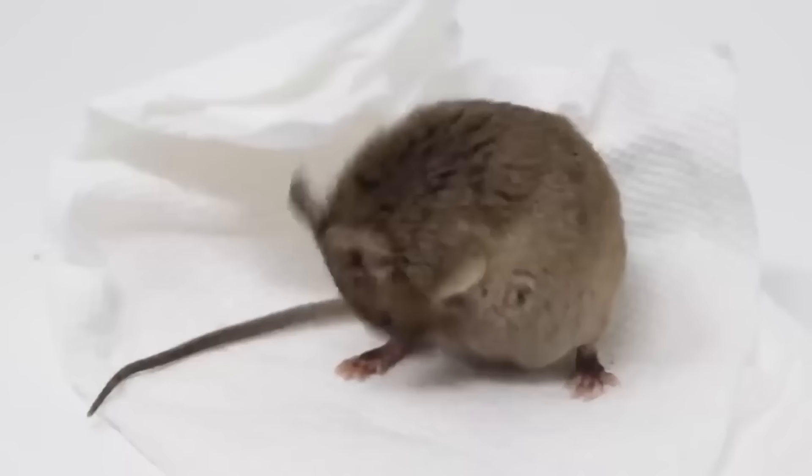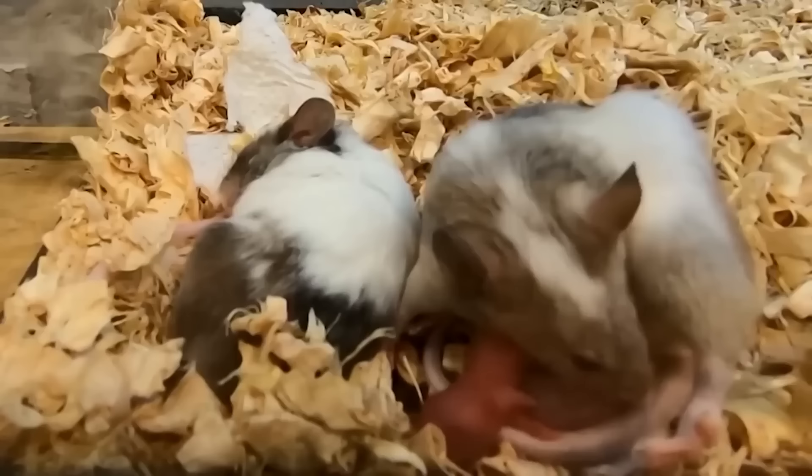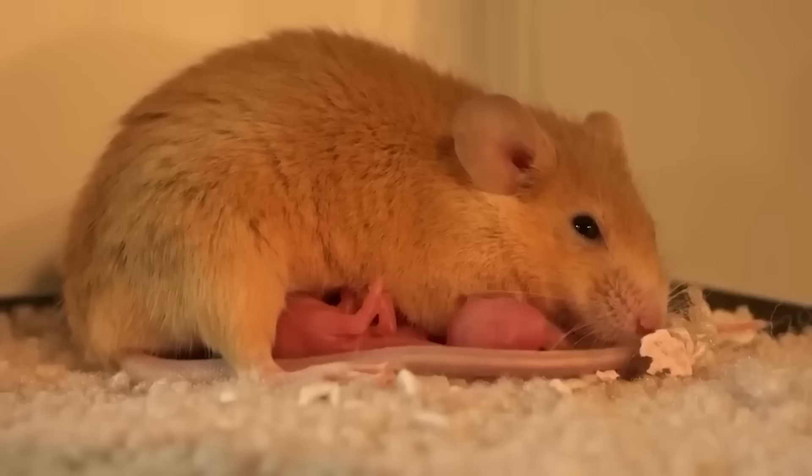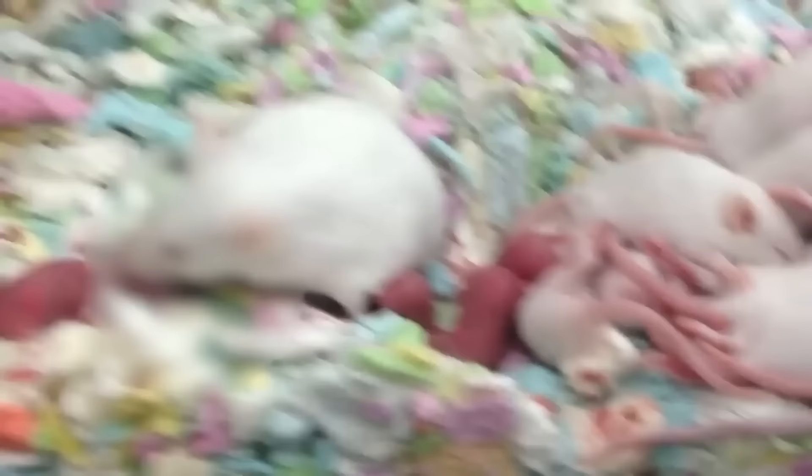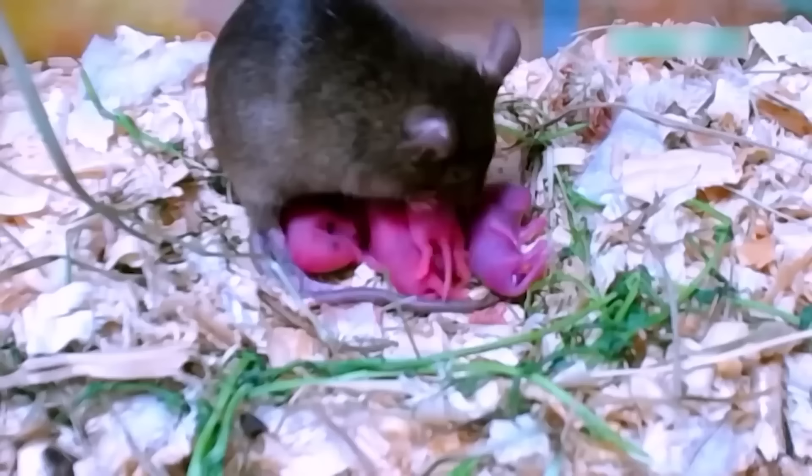Number 19 (Mouse): Mice have an extremely short gestation period. The mother mouse becomes pregnant, and then within three weeks she'll give birth to a litter of baby mice. This is one of the reasons that if you happen to get mice in your house, they seem to be multiplying incredibly quickly — because they probably are. The phrase 'breed like rabbits' could equally be attributed to mice. When those baby mice are born, there are going to be at least five or six of them, and it's not unusual for there to be as many as a dozen.